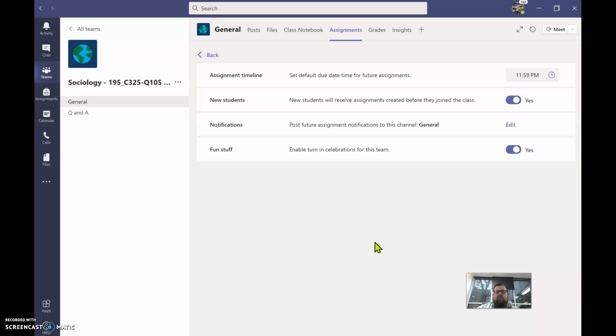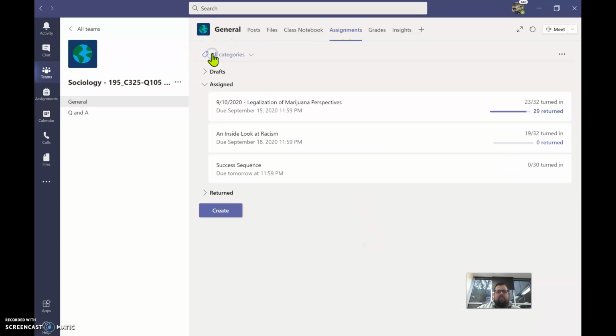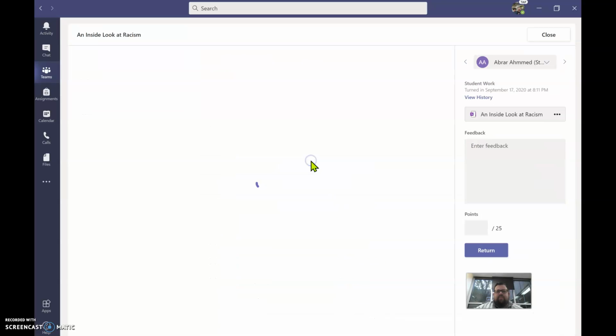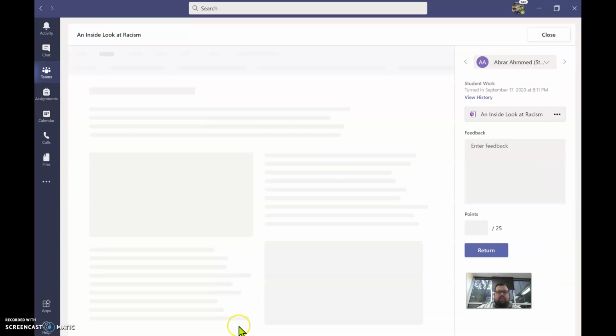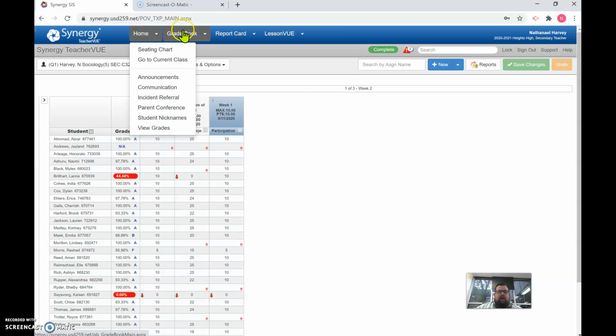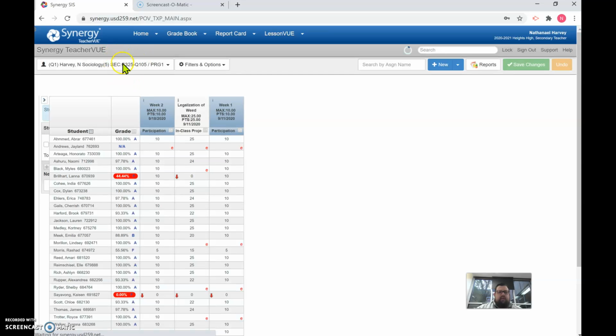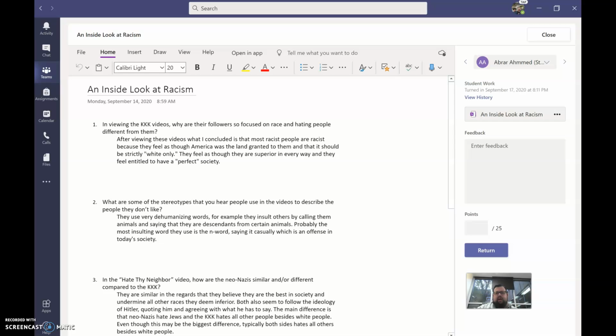And then one other little tip I wanted to show you, and I think you guys are probably all figuring this out. So if I go to grade an assignment like this one, what I've figured out is if I have my gradebook open to whatever the hour is, and I have my assignment open here and I'm getting ready to grade this, what I can do is have 2 apps open, Teams and Synergy in a browser window. I've figured out it's just easier for me to toggle back and forth on the same screen.